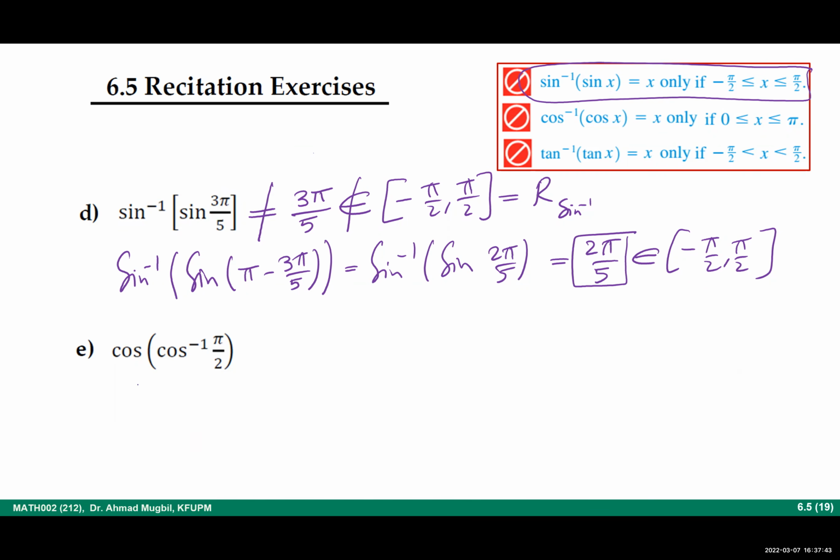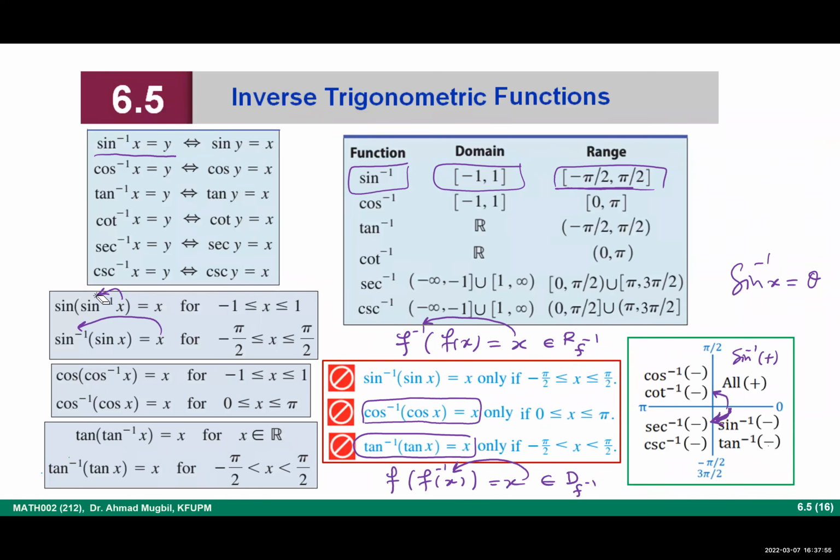The last one is so easy, guys. Here we have the composition, but not of this type. We don't have here cosine inverse cosine. We have cosine inverse. Let's go back to check what is the rule in that case. Cosine inverse x is x if x is between negative 1 and 1. This x now should be where? It should be in the domain. This should exist first. If this exists, we will think about this. But if it does not exist, what do we have to do? This should exist. So now it should be in the domain of cosine inverse.